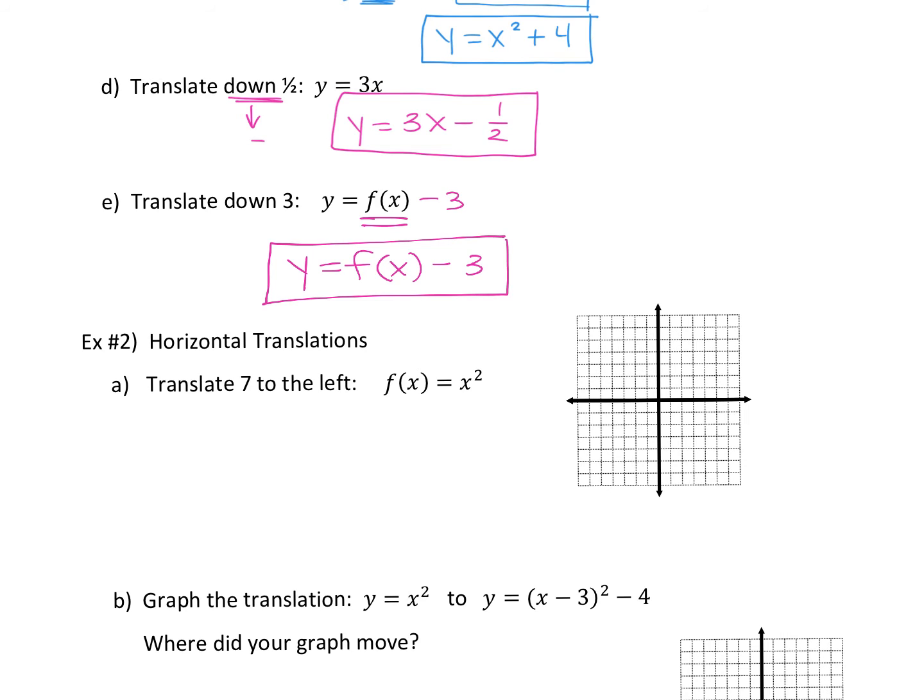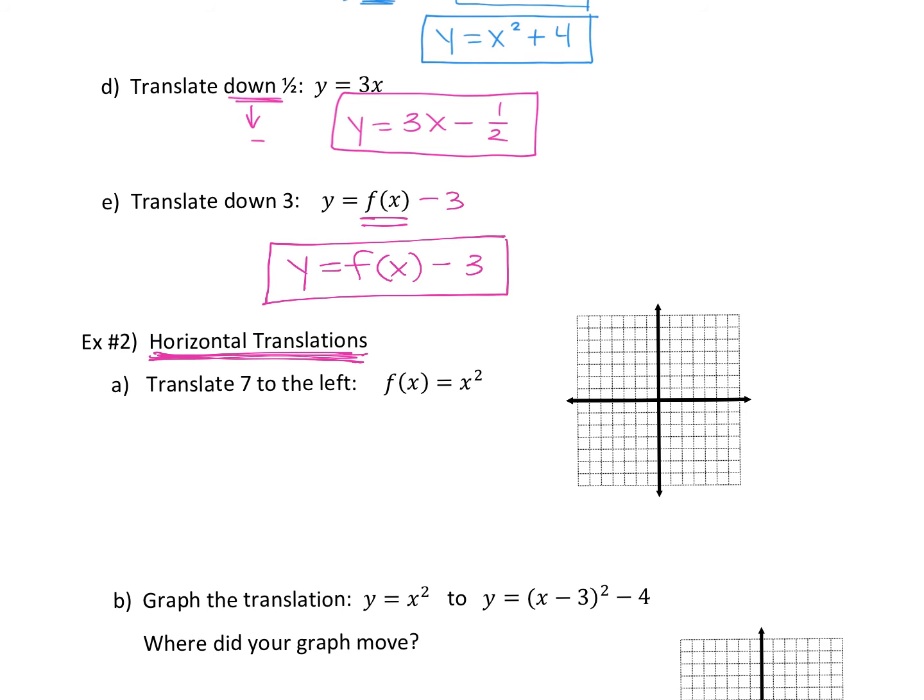Next thing. So those were the vertical ones, and those are the ones that I feel like are a little bit simpler because you're doing what you expect to do, right? The horizontal ones, these are the ones that are a little tougher because now we're doing the opposite of what we normally would expect to do. Okay, so just be careful when you get to the horizontal translations that you do the opposite of what you think you should do, I guess is a way to say it.